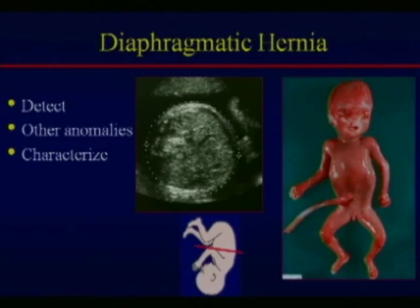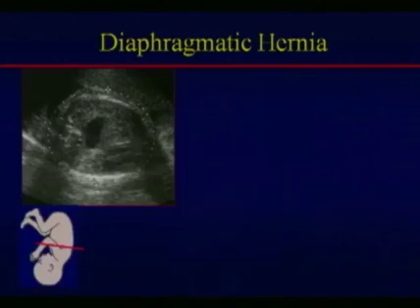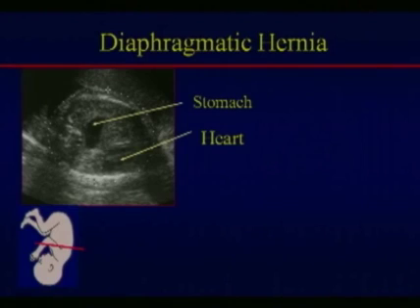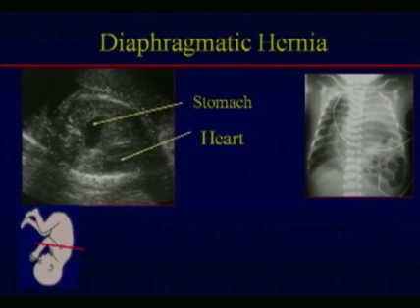Other direct clues are looking at the thorax itself, and of course, usually it's a left-sided diaphragmatic hernia, so it's going to result in a mass effect on the left side. Typically, the stomach is involved, so we can see a fluid-filled stomach with compression of the heart and the mediastinum to the contralateral side, and again, usually that is towards the right side. And with large diaphragmatic hernias, the heart is compressed right the way to the right thoracic wall.